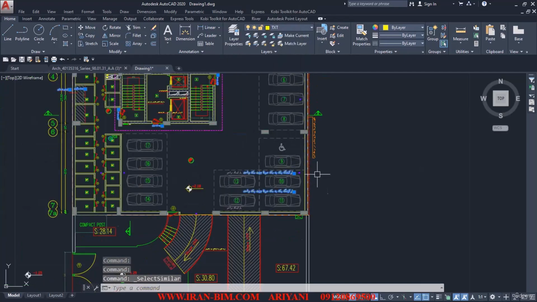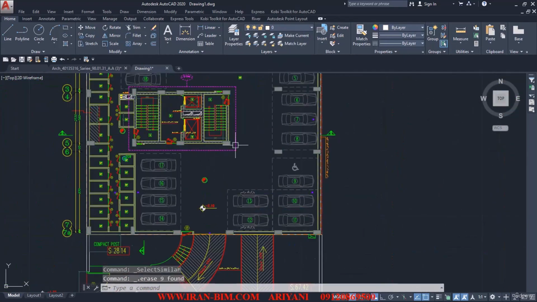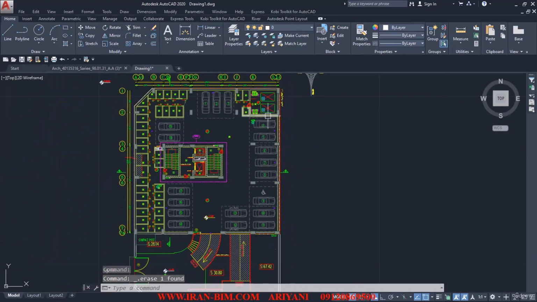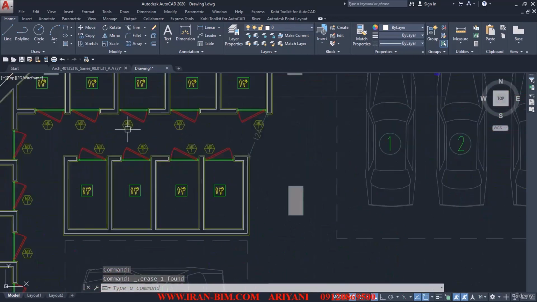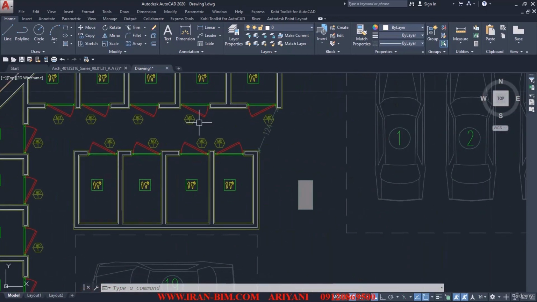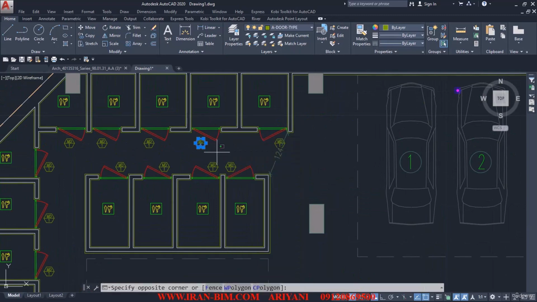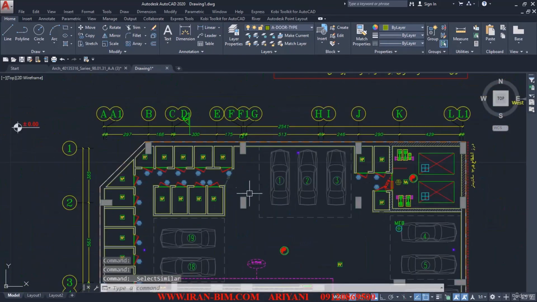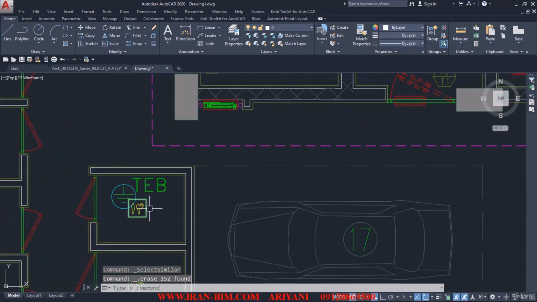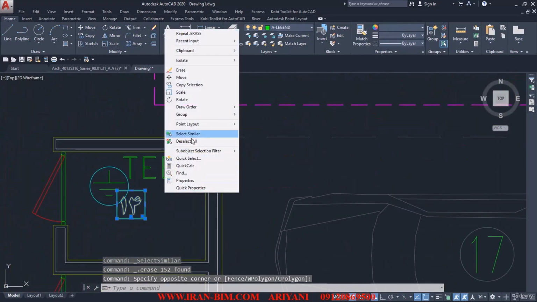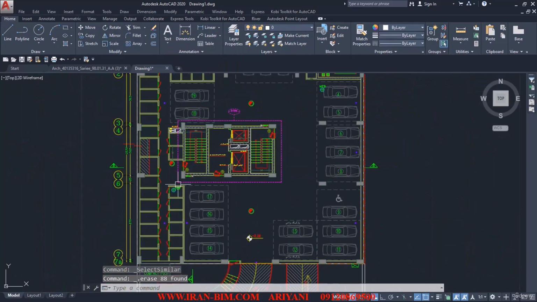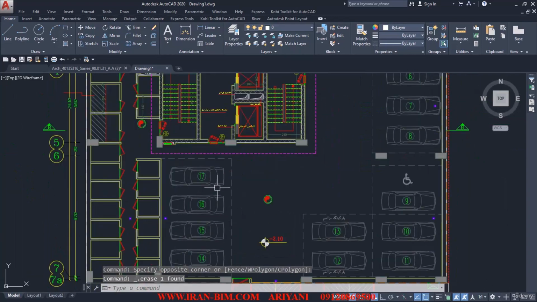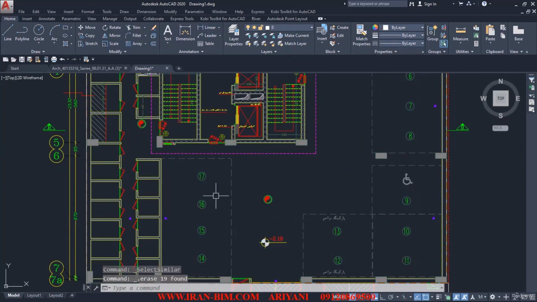After I'm done with that, let's just get a better view of this and then I'll delete this one here as well. You can clear the cars as well if you want, but I don't really need to, so I'm just going to keep them and the tags here. You can just take a look in the CAD file if you want, so I'm just going to keep it as small as possible and as clear as possible. So I choose this one here and then I delete it, and then let's go over here and I choose the text here and then I delete this one as well. I select all of these here and then I delete them as well.